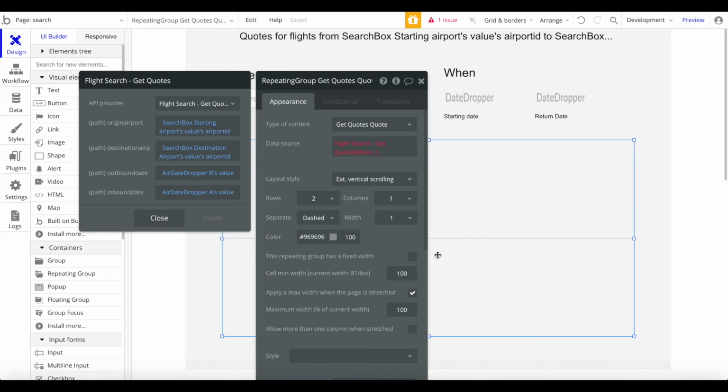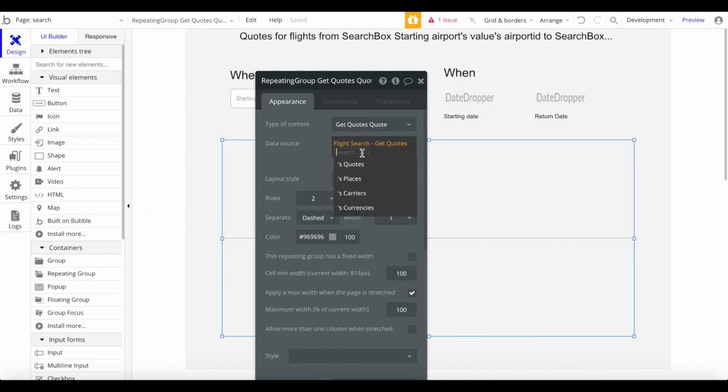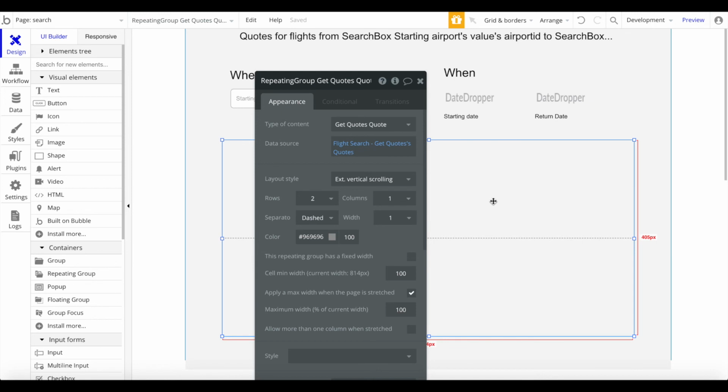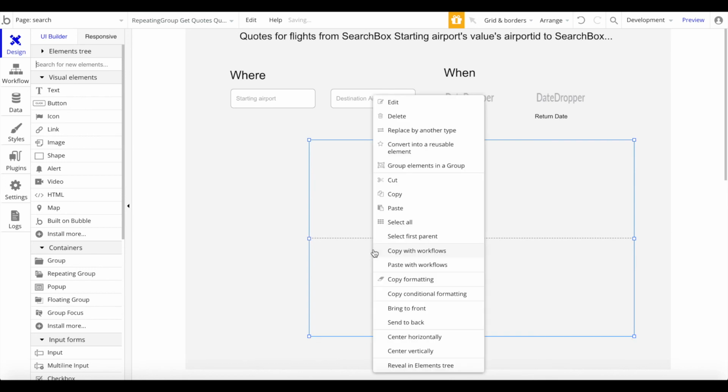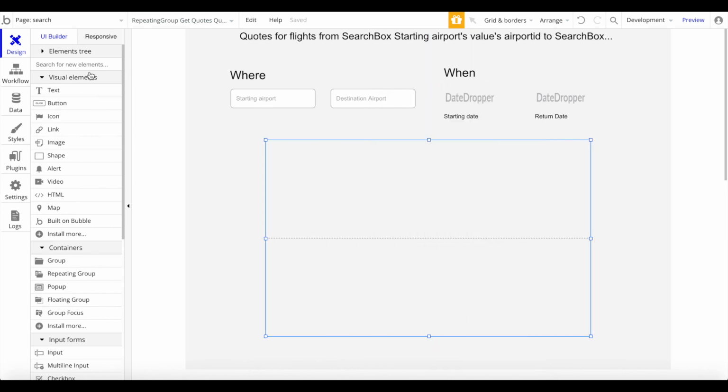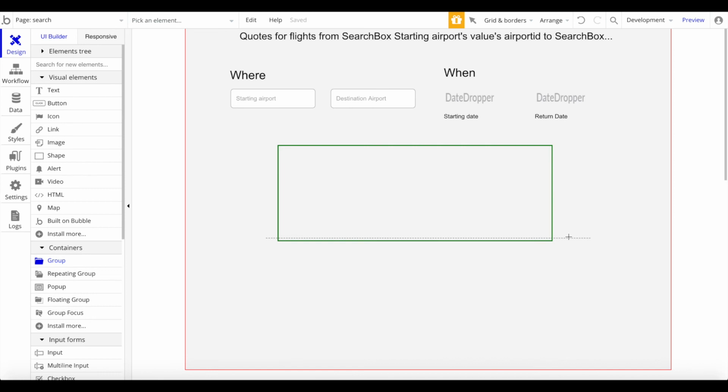And that's basically it. This repeating group is going to display data fetched from the API. We connected using the API connector, using these 4 parameters, which are dynamically fetched from these values here. And these values are fetched basically from the URL, which is taken from the index page. So what you just want to choose is the get quotes, the list of quotes, and we will now have access to all these quotes within here. So let's actually make that smaller. You just want to add a group here, just insert that into the repeating group.